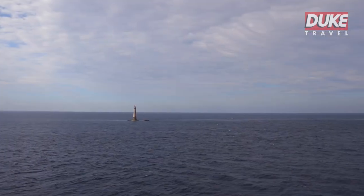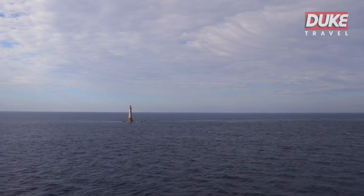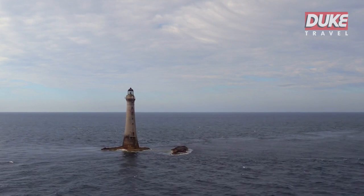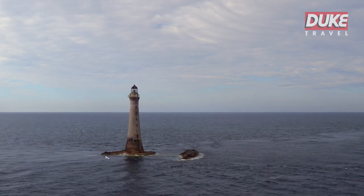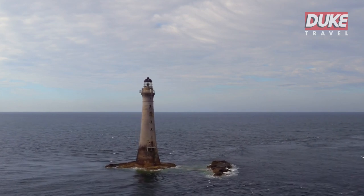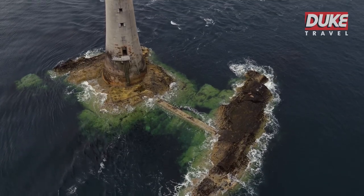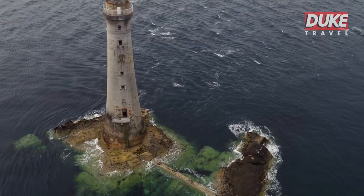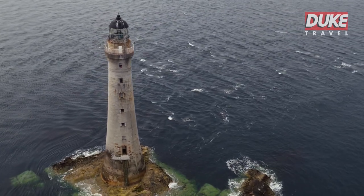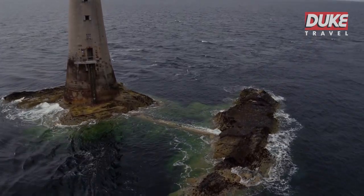The Chicken Rock Lighthouse was completed in 1874 with its light operating for the first time on January the 1st, 1875. Its job was to warn shipping of the dangerous reef it guarded. The Board of Trade had written to Trinity House saying the night light on the Calf of Man is now so often enveloped in fog and so rendered useless — to be removed to the Chicken Rock, which is a mile and a half out and is a rock of considerable size and great danger.